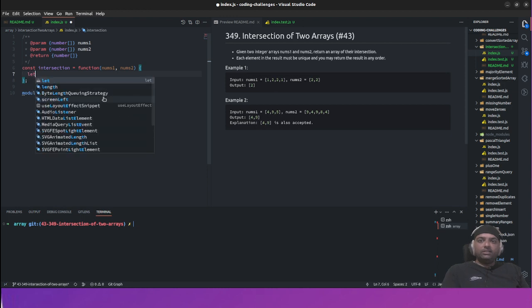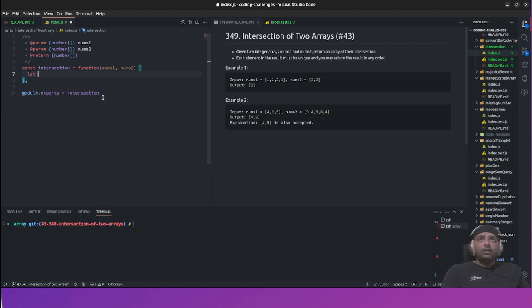So let's define numSet1 is equal to new Set of nums1. Why do I use a set? To remove duplicate numbers.